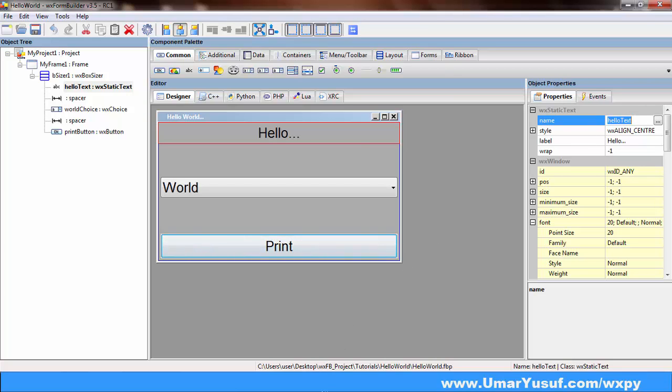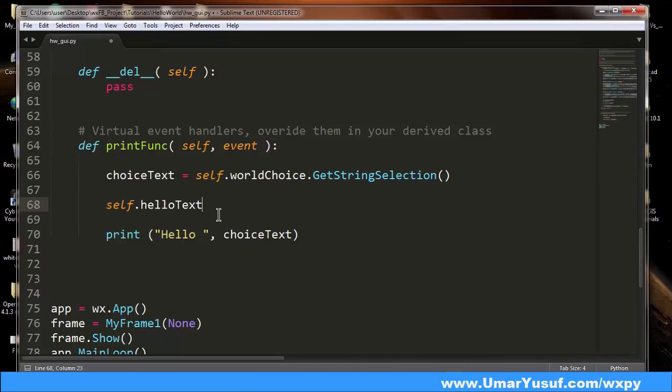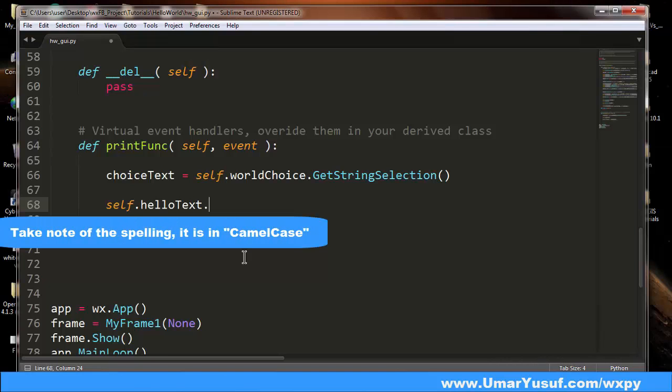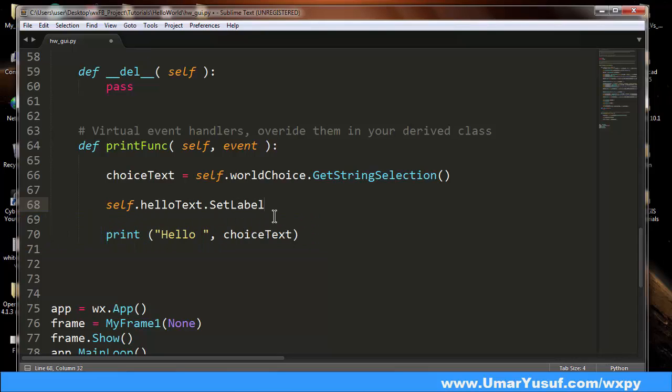So I'll just type it exactly the way it is, hello_text, then dot. Remember that the method to set the label is called SetLabel, and it is typed in camel case. So SetLabel method, then within the parentheses I will now define what I want.